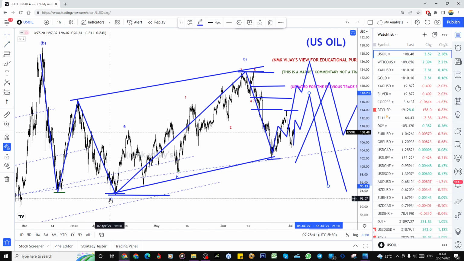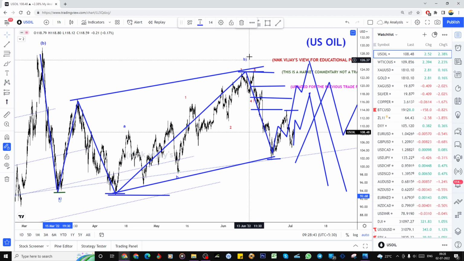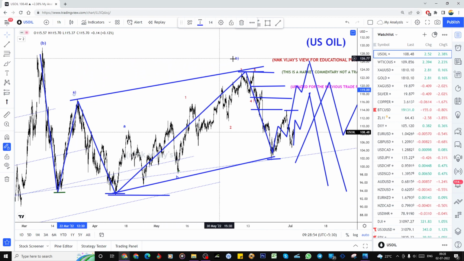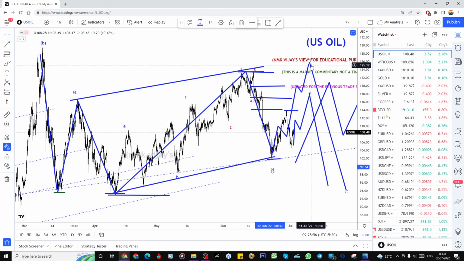So either this is also possible, I have explained. So this is the A, this is the B, C, and this could be that here A, this is the B, and one more C is also possible, but it is not looking like that. So wait for the pattern, and if it reaches that 117 or 120 like this, making this as a stop loss, it's a beautiful trade in my view. So in that case, this is valid.